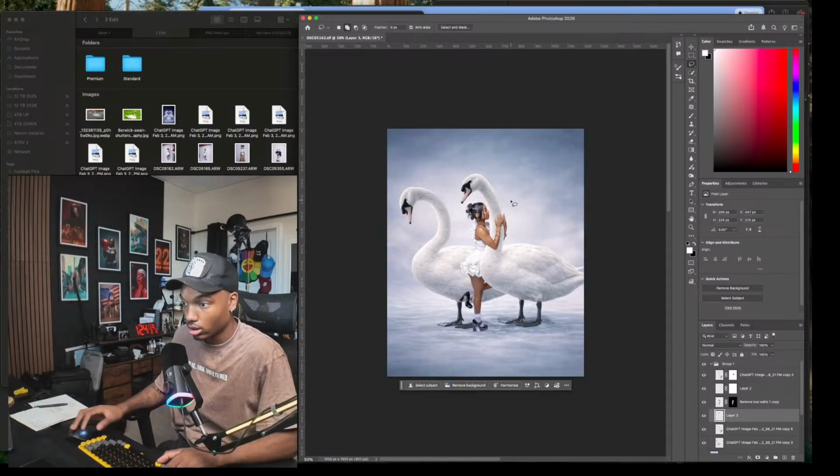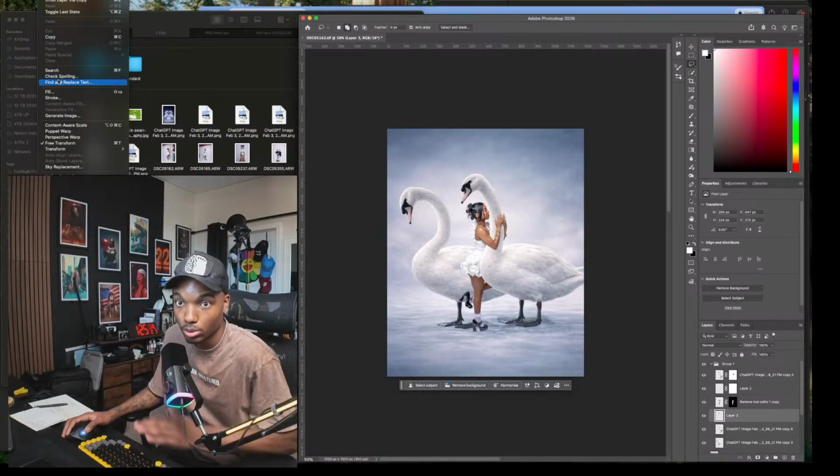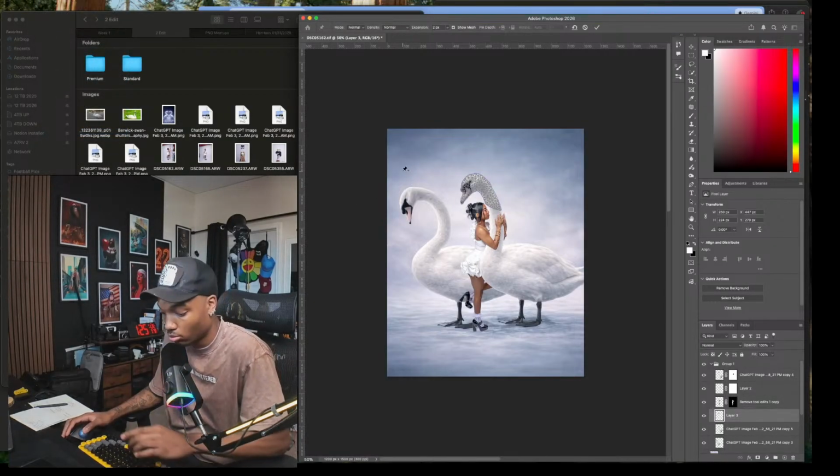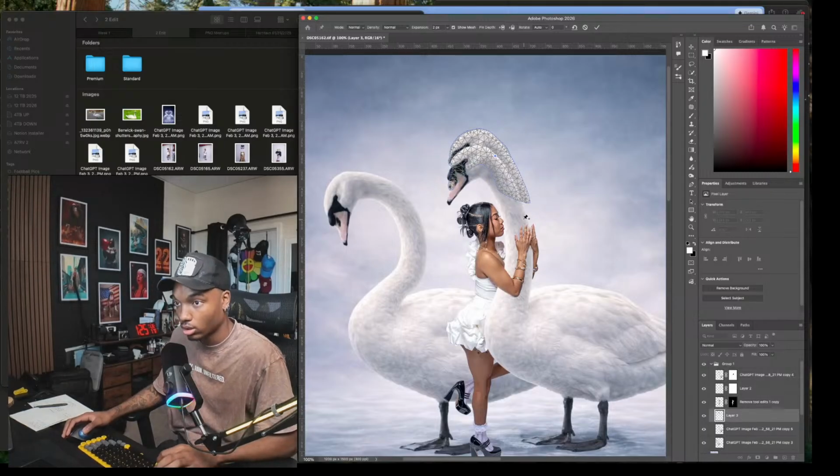Maybe Command J there, and then we go to Edit, Warp, Puppet Warp. Maybe just his head. Could we potentially move the swan head? Wait, hold on.